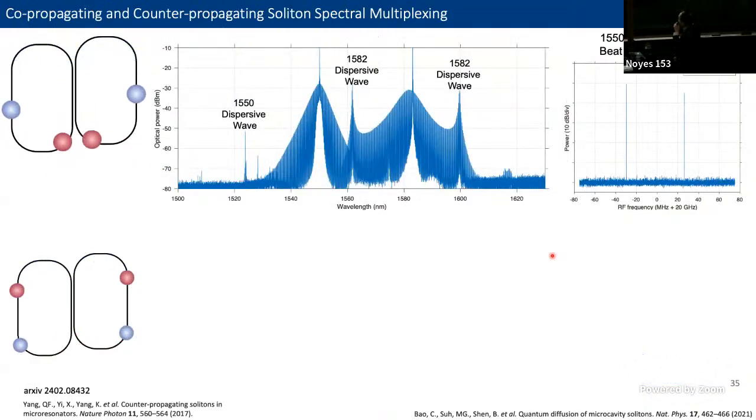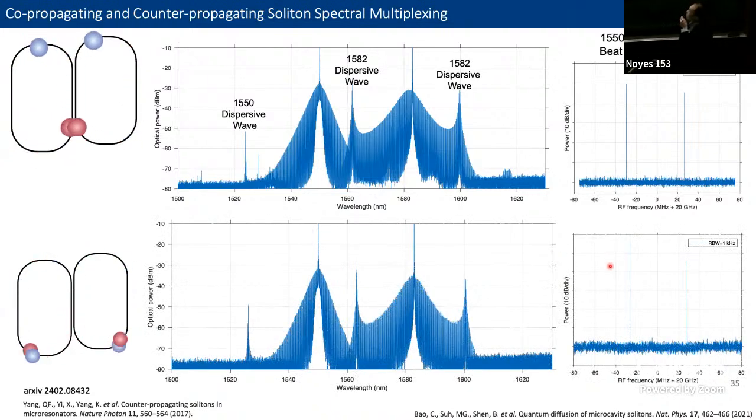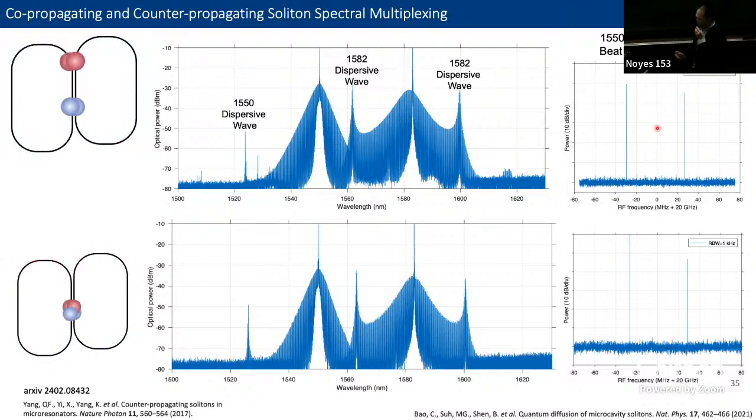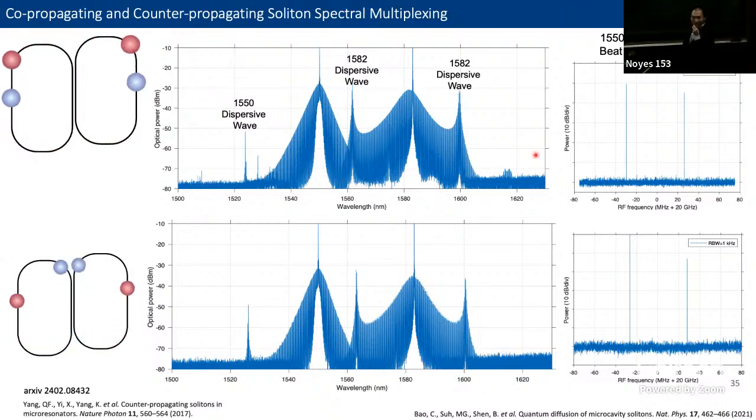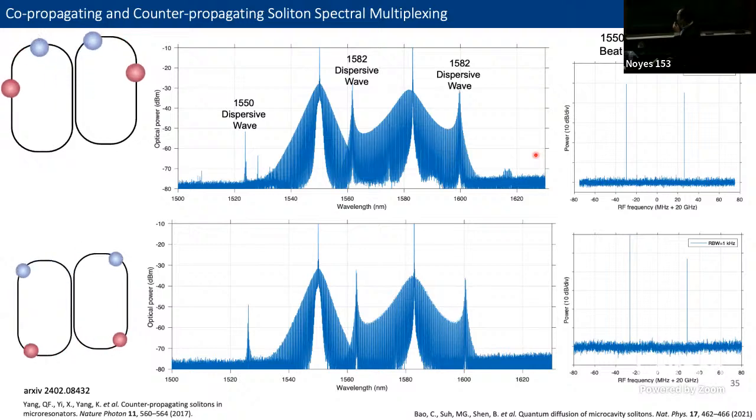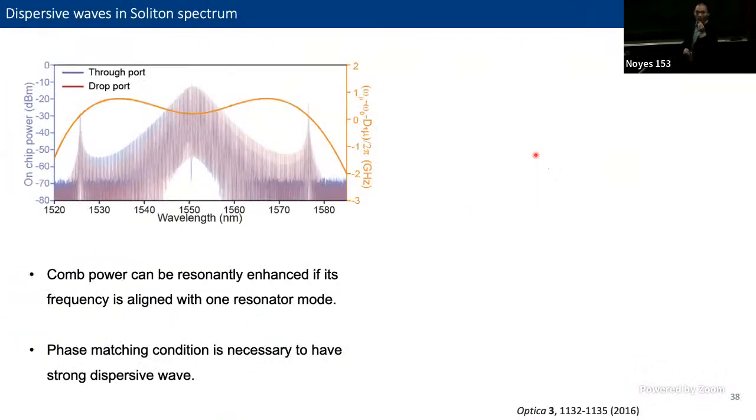Here's a quick demonstration. Any question? Sorry. Here is a quick demonstration of the verification of the coherence, taking a radio frequency beat note. You can see there are two strong, clean, single tone radio frequency beat notes, and each of them corresponds to one of the soliton pulse pairs. We can discuss how we can use this kind of soliton comb later, but let's first finish our presentation quickly with the last point I'm going to discuss.